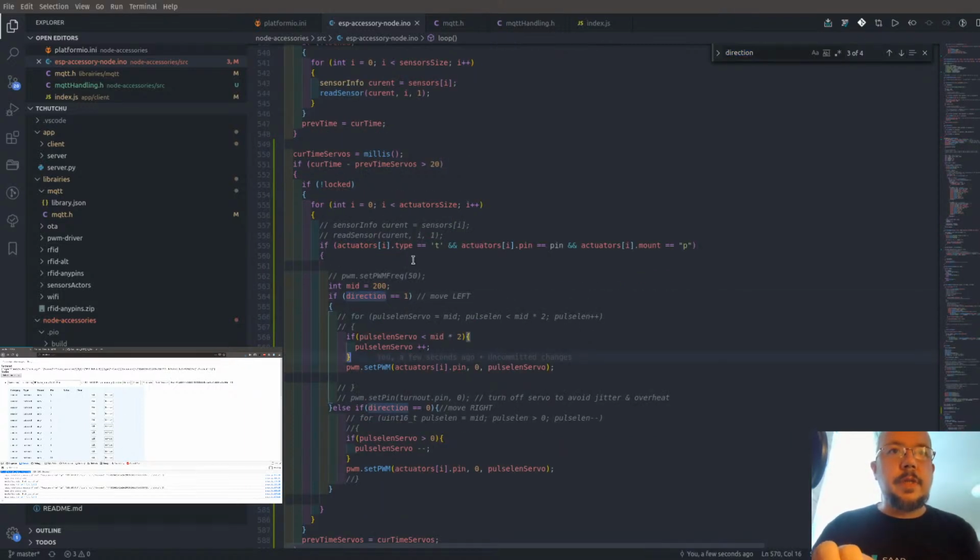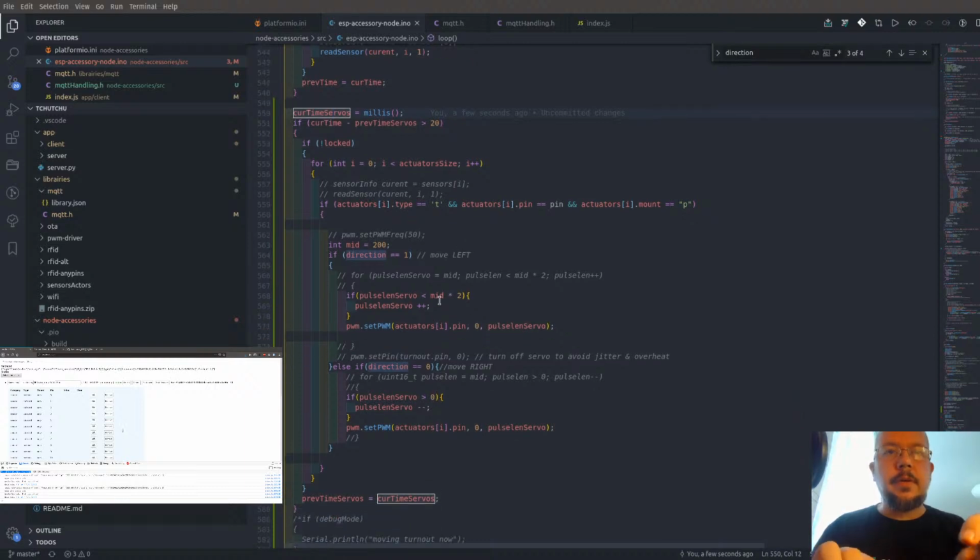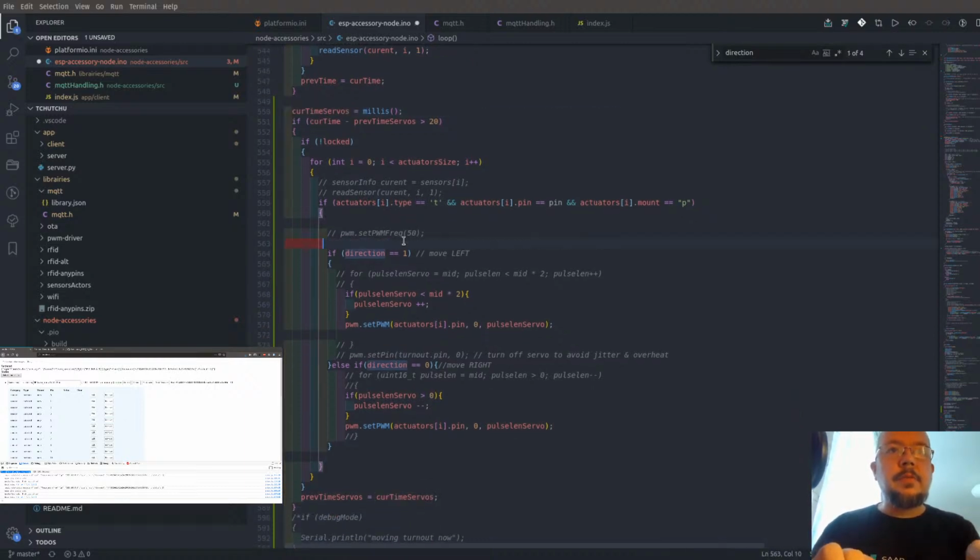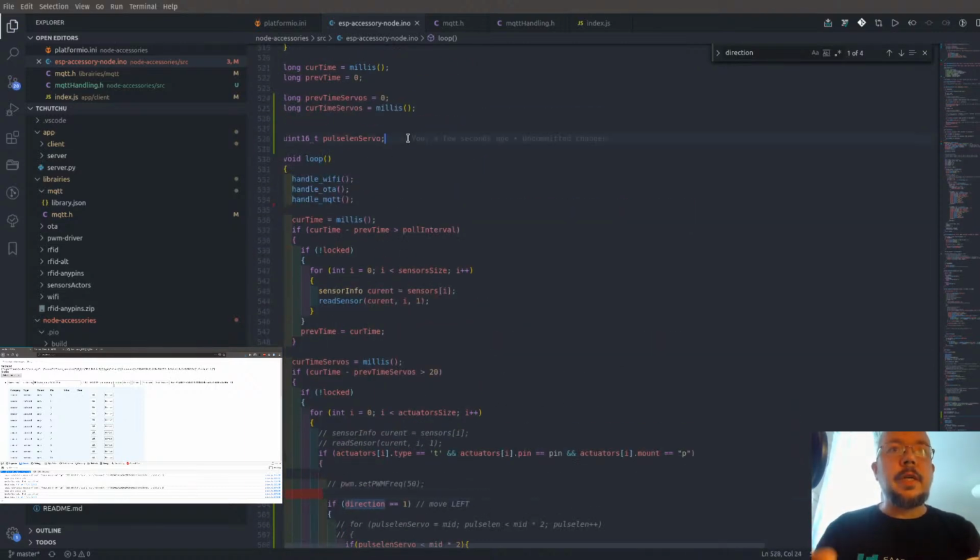So this means that every time in the main loop, yes, always in the main loop for now, every time the time has elapsed, we check all our actuators. We could do some filtering, some better things down the line, but that doesn't matter right now. That doesn't need to be redefined every time, so let's move it out.